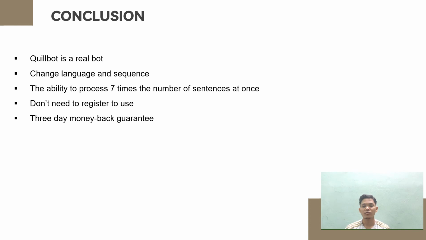Quillbot gives you up to 20,000 extra characters to work with, the ability to process 7 times as many phrases at once, and 4 new writing modes. You don't need to register to use it. The paid feature of Quillbot will be worthwhile if you like the free features. The best thing about Quillbot is that you can utilize the summarizing, paraphrasing, and grammar checking tools without creating an account. Standard, Fluency, and Creative are the 3 Quill modes that are accessible in the free edition.